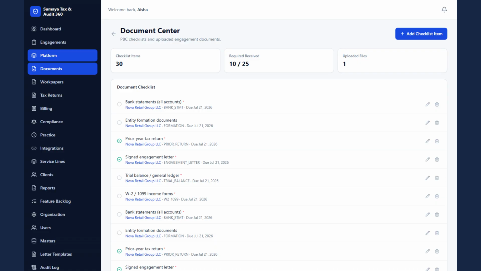By capturing document type, uploaded by, file size, and date, the system preserves operational context. The same engagement can hold source documents from the client, internally prepared workpapers, draft outputs, and signed artifacts, giving firms one place to manage the evidence trail. Download and delete controls support retrieval and cleanup as engagements progress through their lifecycle.